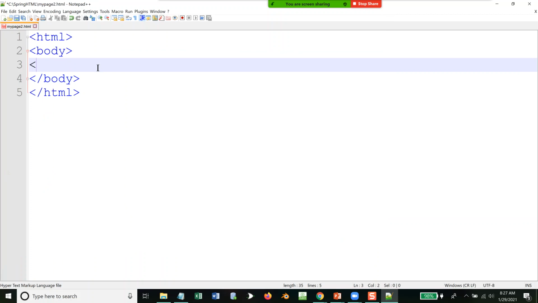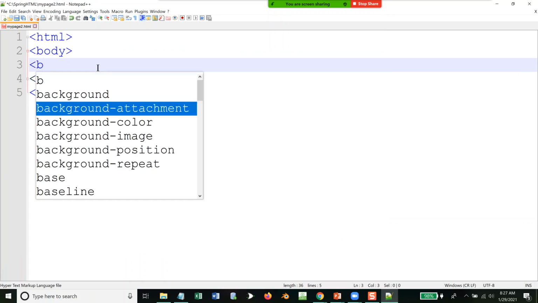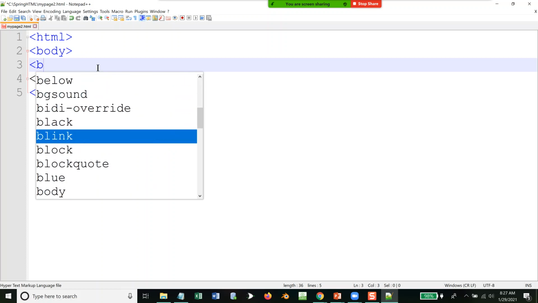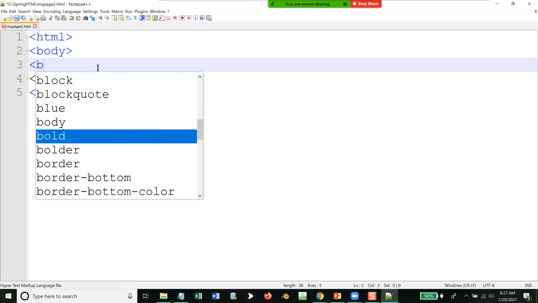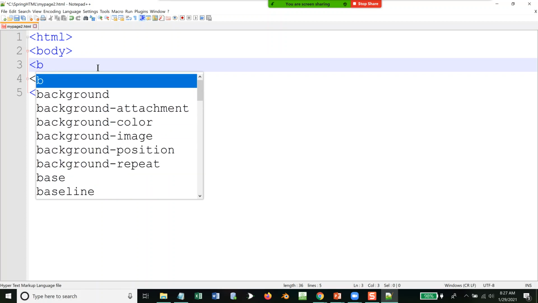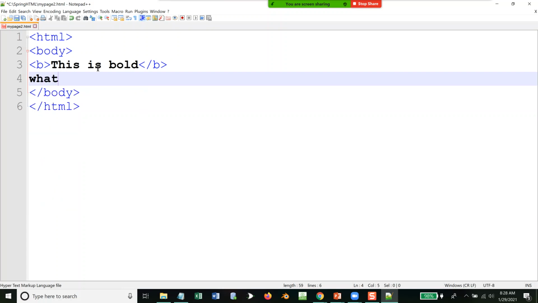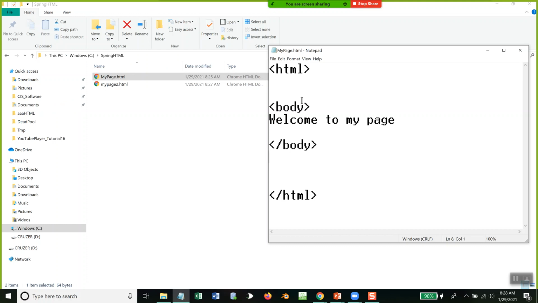Now let me try to do something else. Bold. See how as I'm starting typing it up, it's got a code completion. So if I don't remember exactly what it is, I can come down here and I know there's a bold tag. I wonder if there is. I know B bolds. Now, even though that looks black there, it looks bold, that's not because of the B. The B is when we open it up in a web page. But anyway, I digress. Here's my main page from Notepad.